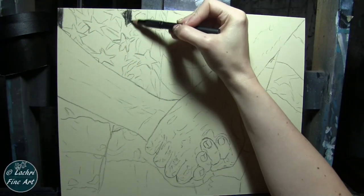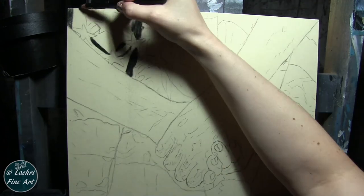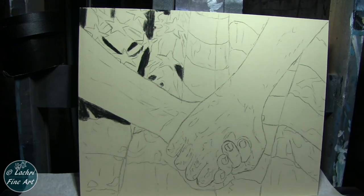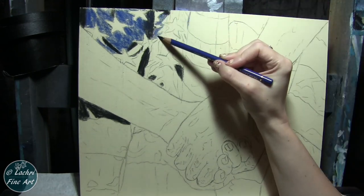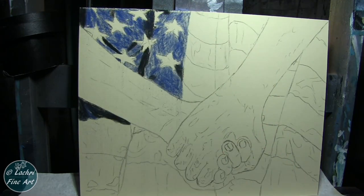When working with powder blender and colored pencil, I don't need my base layers to be perfect. When I blend them out with powder blender, a lot of the pencil will get knocked off the paper — that's okay, this is a layering process. I'm just blocking in my general lights and darks at this point. Most of the colors I'm using are various shades of gray. There are a few dark navies and purples, but even though you'd look at this and think you need a lot of blue for the flag, you don't need as much. Once I get that blocked in, I'm going to use a soft tool to blend out with a tiny bit of powder blender.